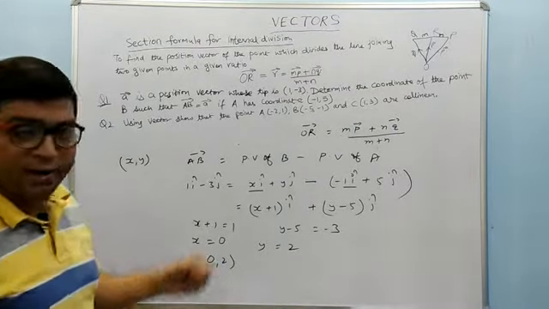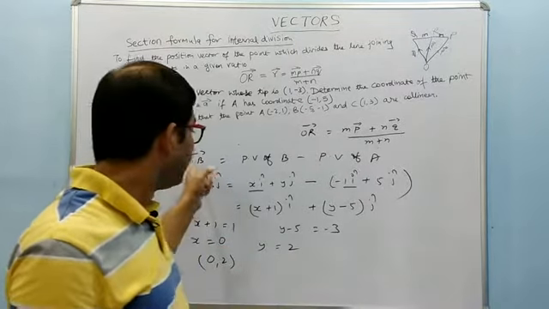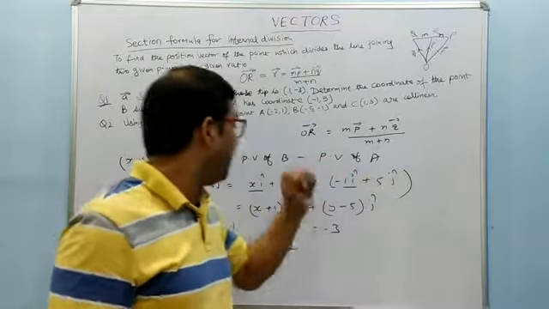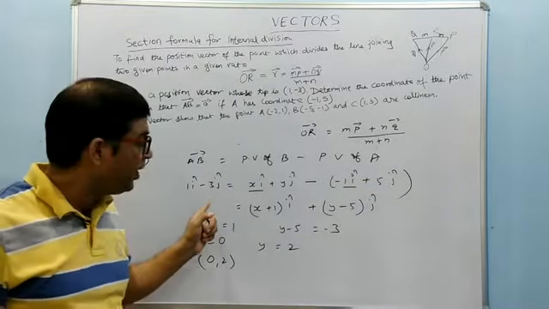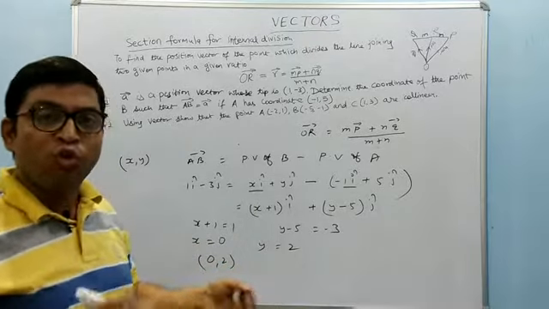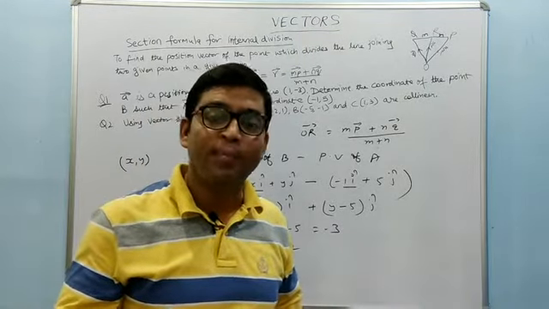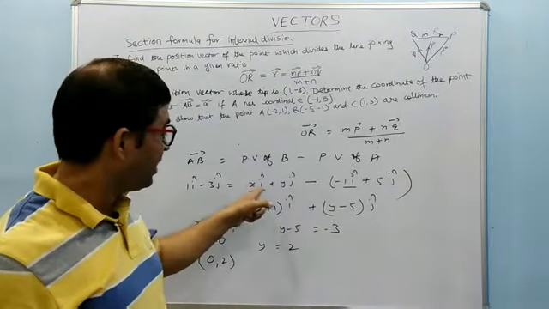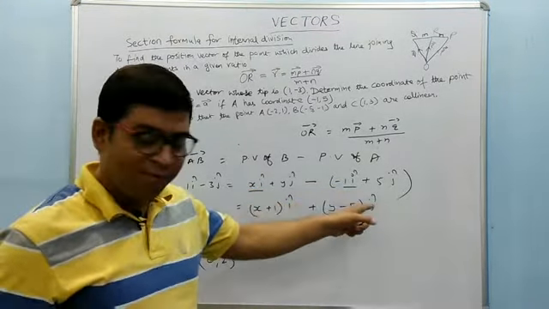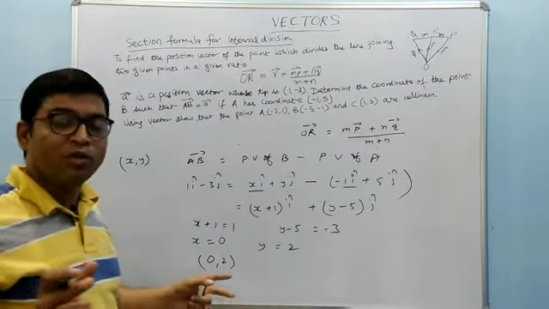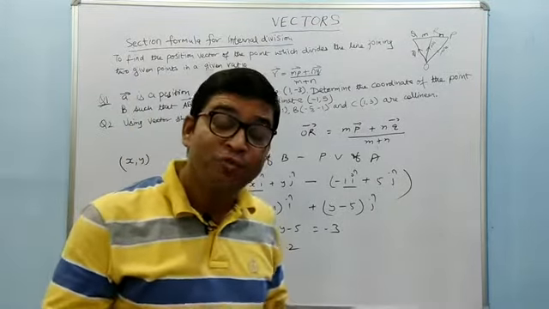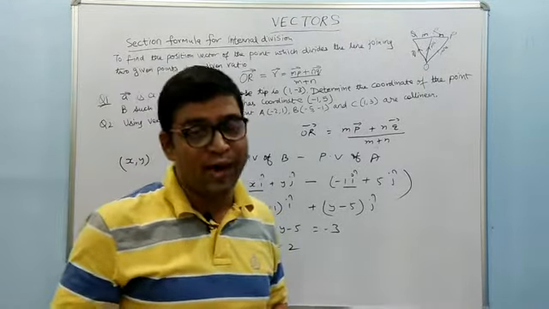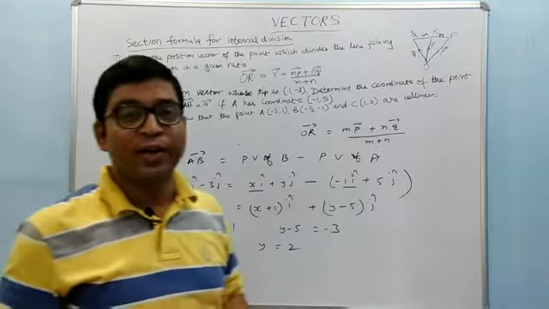We can easily find it. Again, I am just briefing this. We just wrote vector AB as position vector of B minus position vector of A. We got the value of vector AB. We have assumed the coordinates of point B as x, y. So in vector format, position vector of B will be x i plus y j. That of A we have written. We have just compared the coefficients of i cap and j cap, and we got the value of x and y, which is the position vector of B.